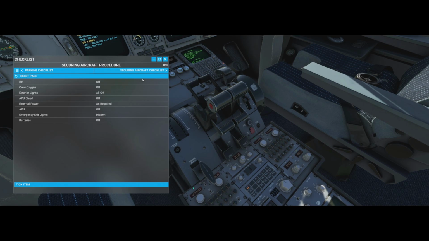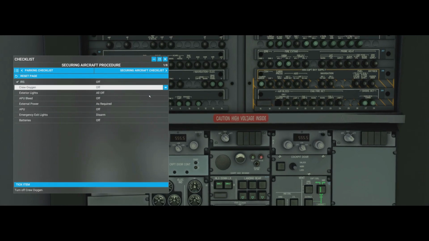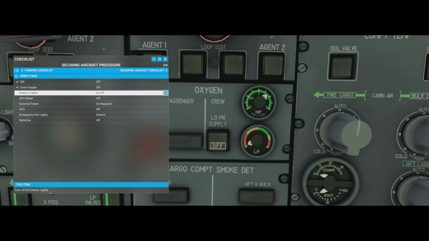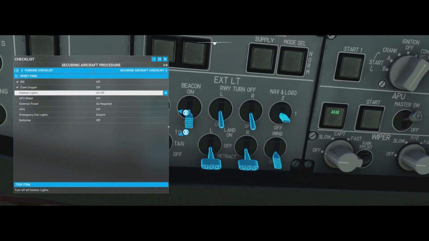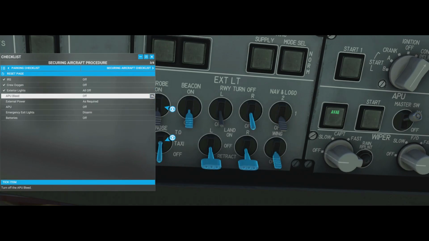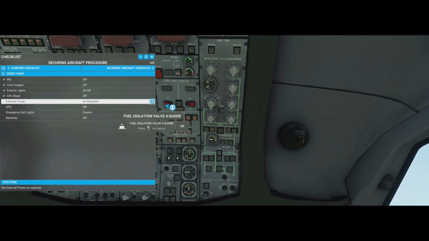So let's go straight into that, because this is basically what we do at the end of the day, which is what we're simulating. IRSs are off. They're already off, remember, we turn them off. Crew oxygen, off. Exterior lights, off, off. APU bleed, off. External power.